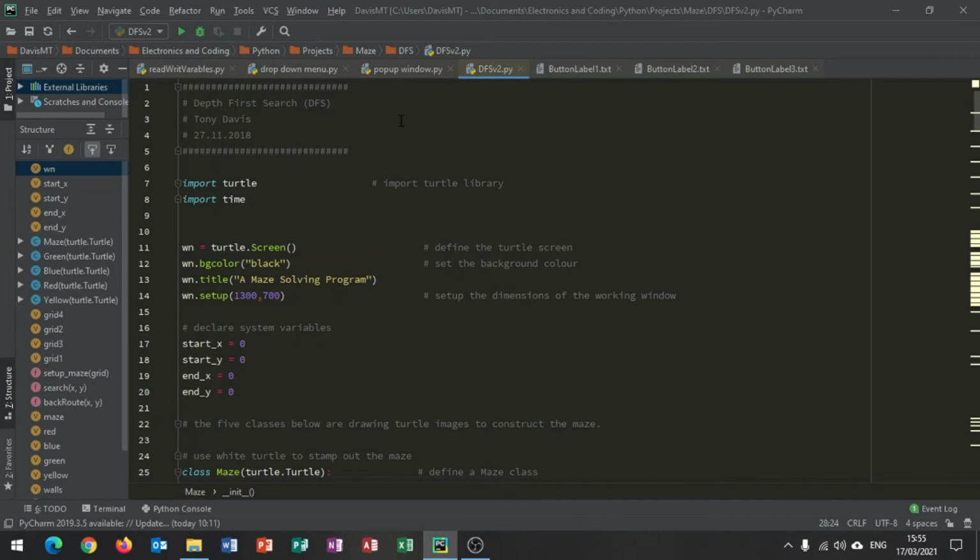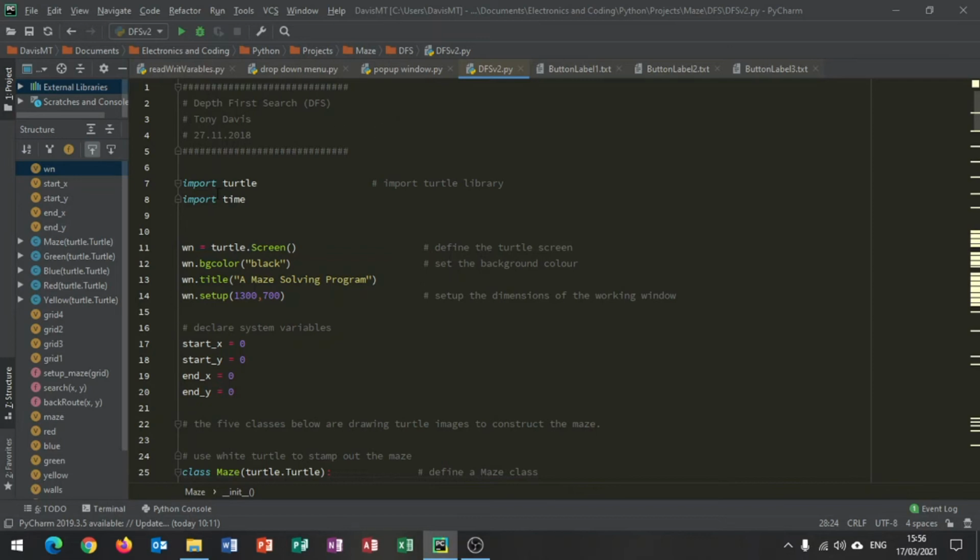Okay, this is the code I've written. I actually wrote it back in 2018. It was always my intention to put it onto YouTube, but I never really got around to it. Before I start, if you want to download this code, then it's available for you to download from GitHub. Download it, play around with it, do what you want with it. I have no problems with that.